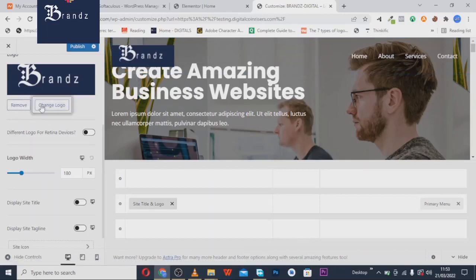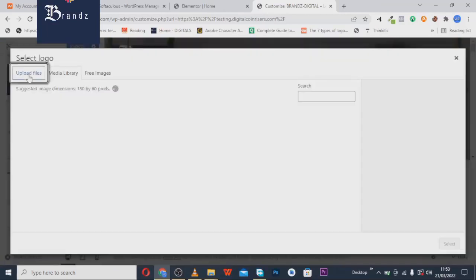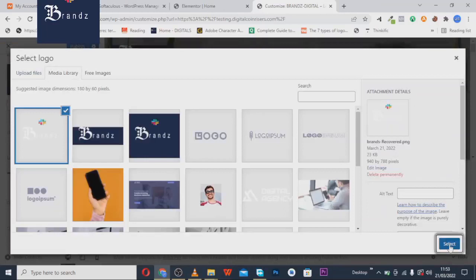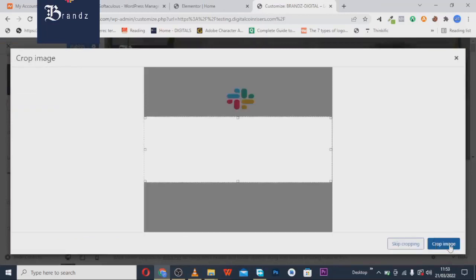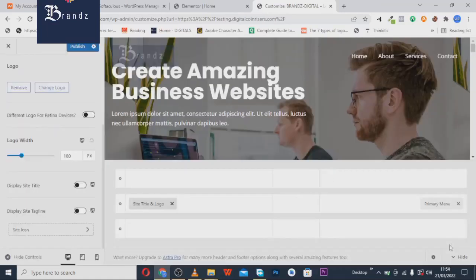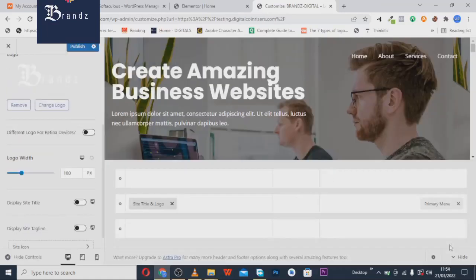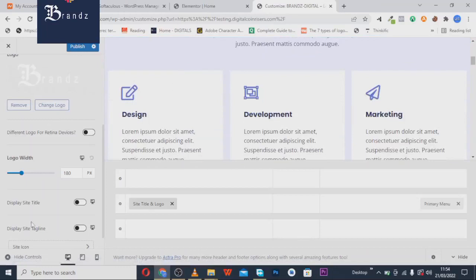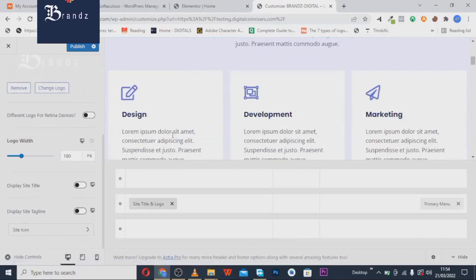So I'm just going to change it immediately. And that's just it. So you can actually see how it's looking. So we have succeeded in changing our logo.